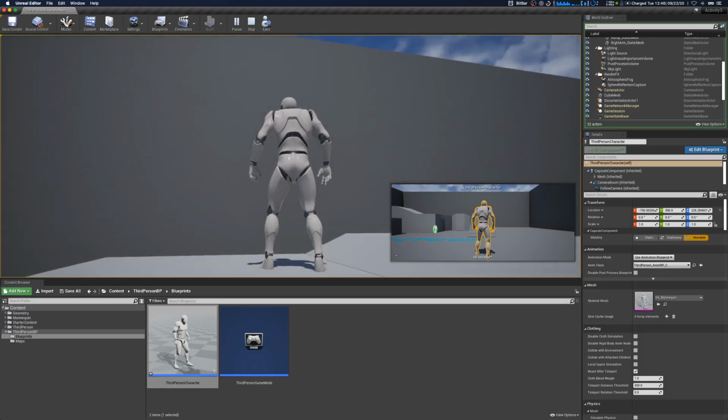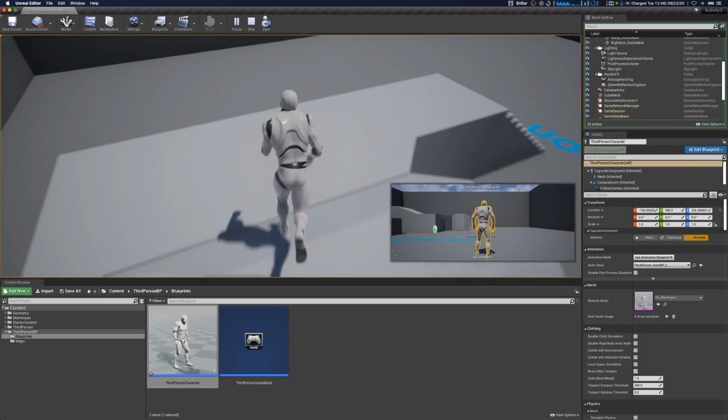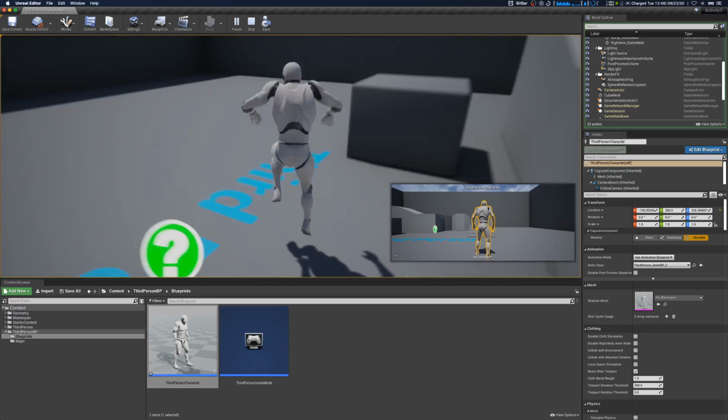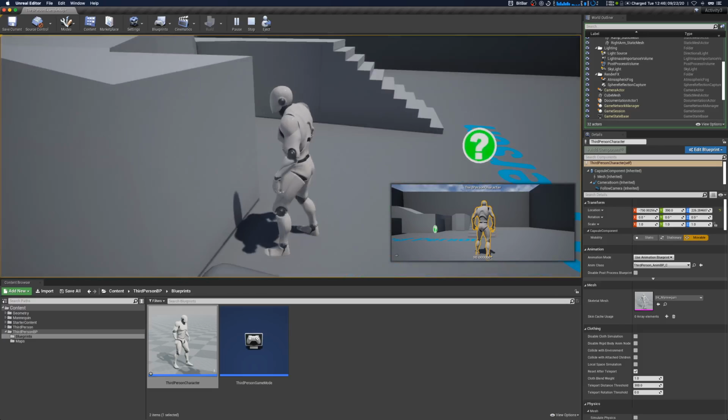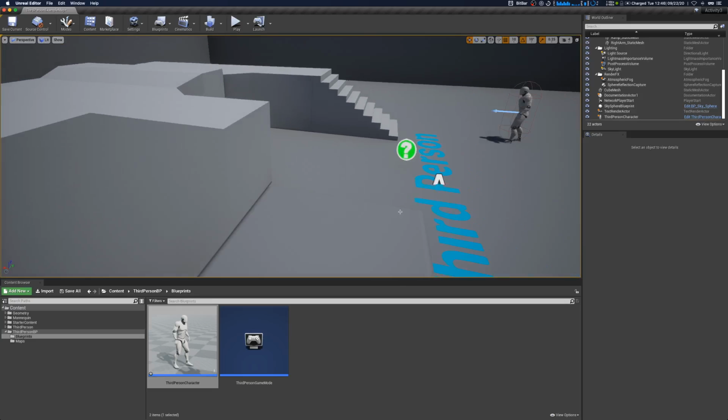And it'll have the same up-down values, side-to-side value. They'll all easily be controlled like this. You can still jump. Perfect.